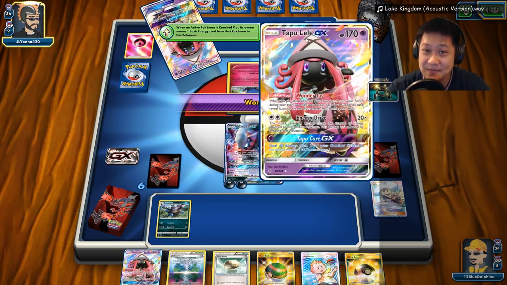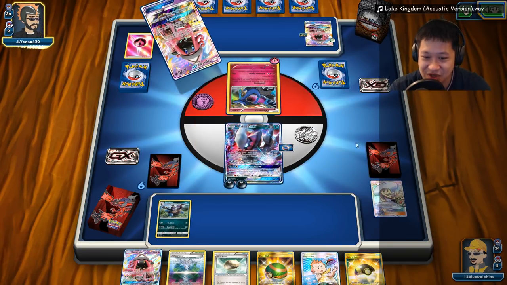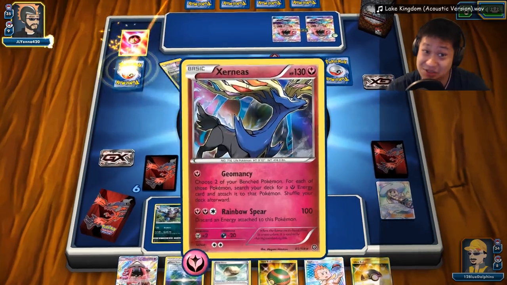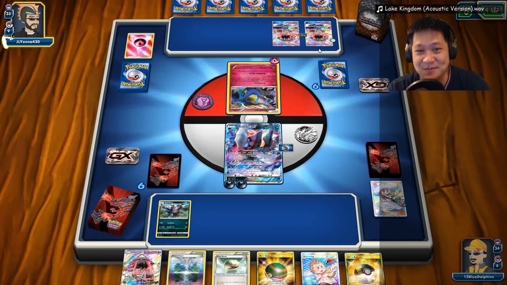He's got the Xerneas out. He'll be able to keep the energy here because of the XP Share. So you'll be able to finish one Xerneas, which is good. That's a Xerneas that's become a Xerneas Break. Okay.